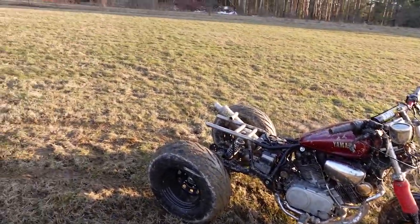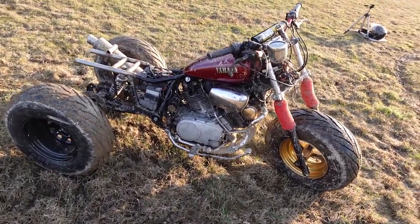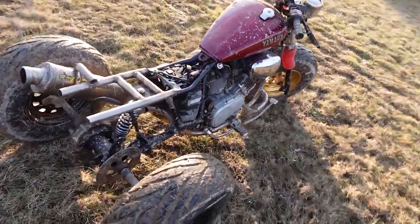The ground is really wet right now, so I probably shouldn't bother riding it, but I was too excited to test it out. So let's fire it up and take it for a little rip.